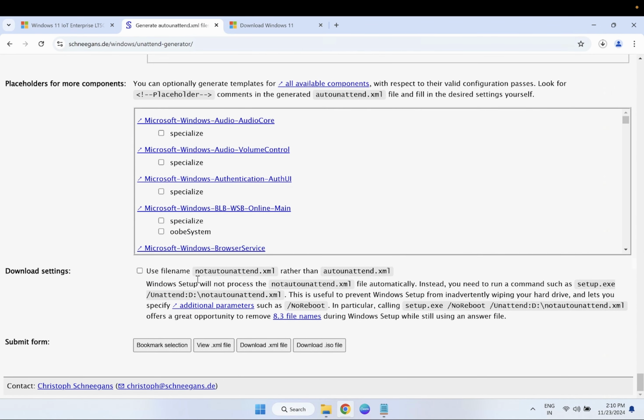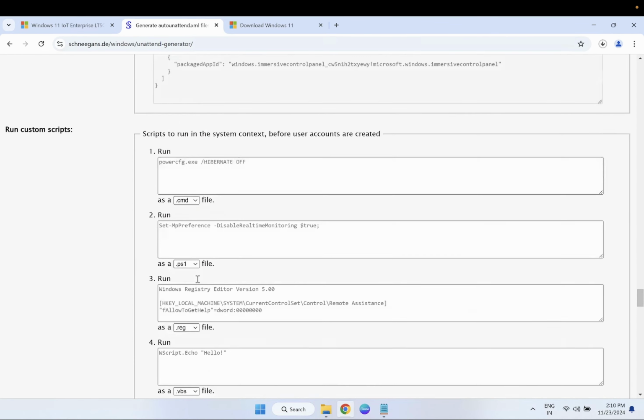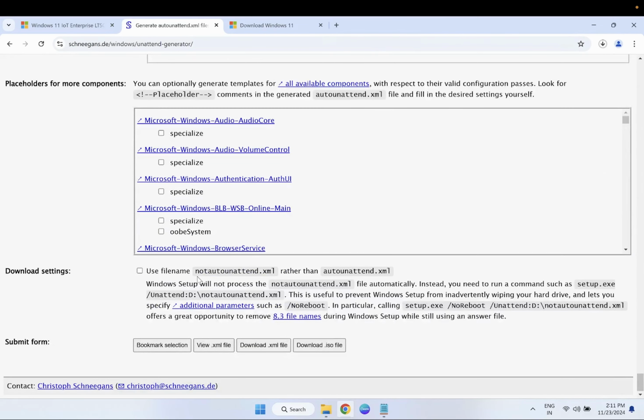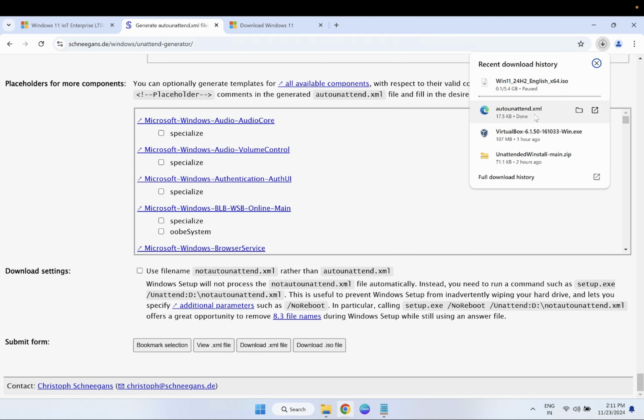Now once you have done all the settings, check once again and tick all the boxes according to your preferences. Now inside here you need to click on this option which says download XML file. Just click on that option and you can see here it is downloaded successfully now.